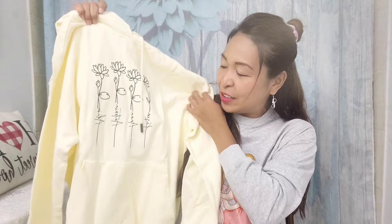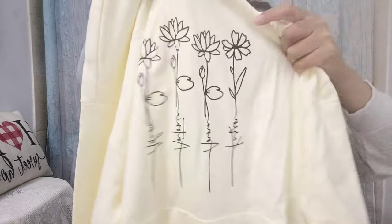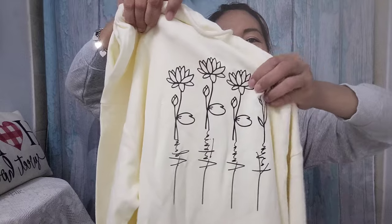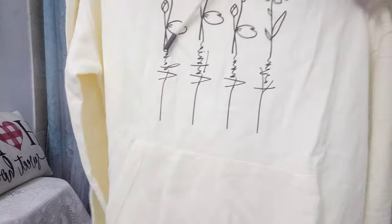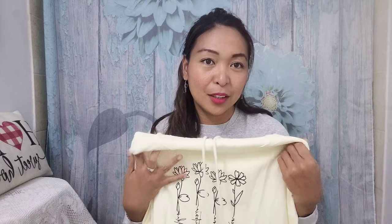So yes guys, I choose here, it was written here my name and the three names of my kids. So here, Karen, and there's a flower that corresponds to my birth month. And my three kids had the same birth month, so the same flowers. So it says there, Anna, Antonia, and Adam. All start with letter A. So that's so cool. It's a personalized kind of hoodie sweatshirt. So it's a nice personalized gift idea that you could give to your loved ones, guys, and your special ones, your family.